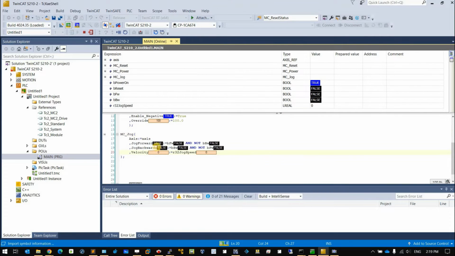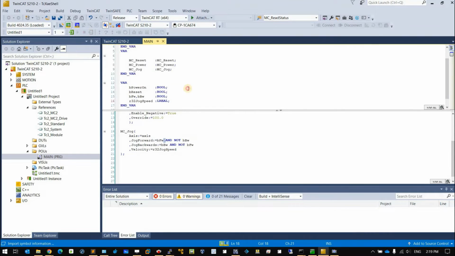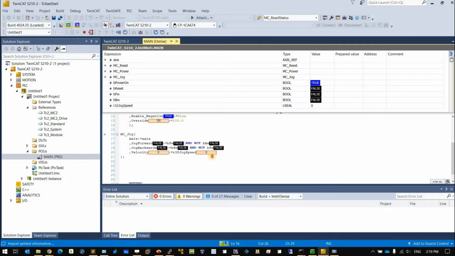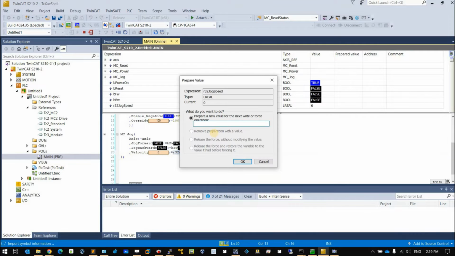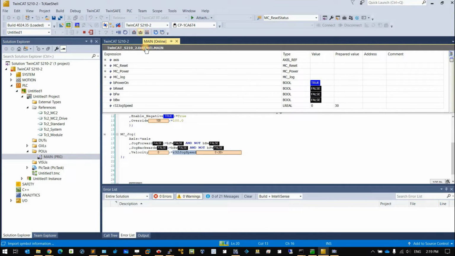Good, it seems like it works. So go to forward. Let's choose forward. Oh no, before that we need to set the speed. Just give a default value to it. Okay, log in again. Okay, and because it's just a default value, we change it one more time here. And I will jog forward.